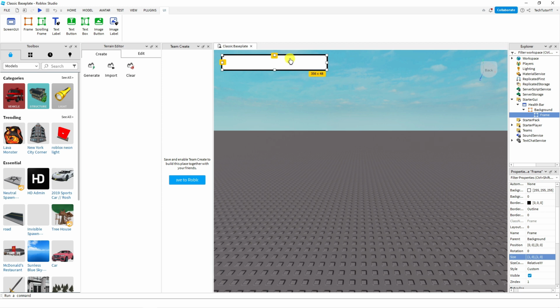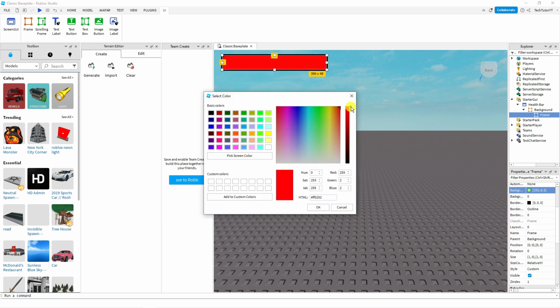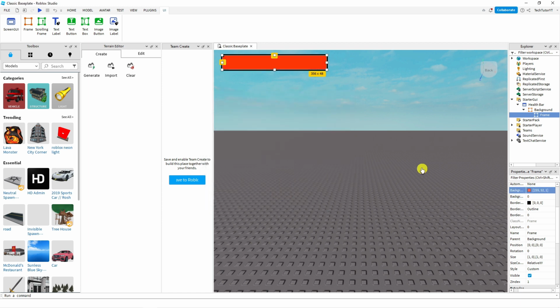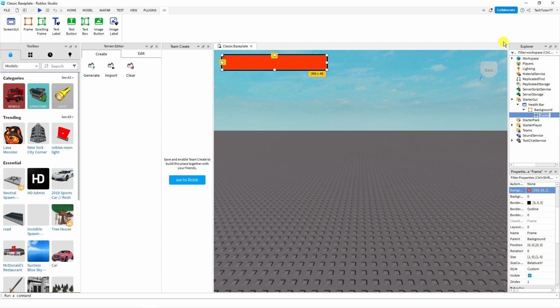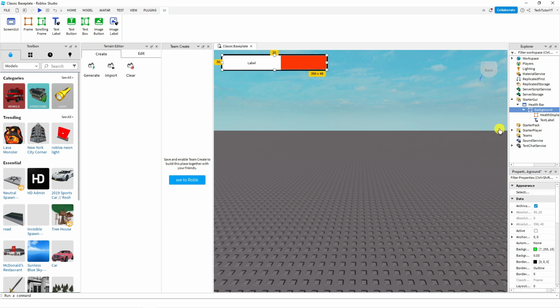That's perfectly in frame. Now I'm going to change the BorderSizePixel for this one to 0. We can see that's actually already specified as 0. I'm going to change the background for this one to a red color, so I'm just going to select a red color from here. Next, rename this from Frame. Right click onto it, click onto Rename, and this time we're going to put HealthDisplay like so.